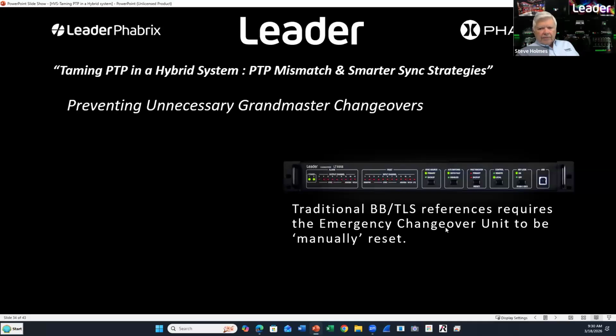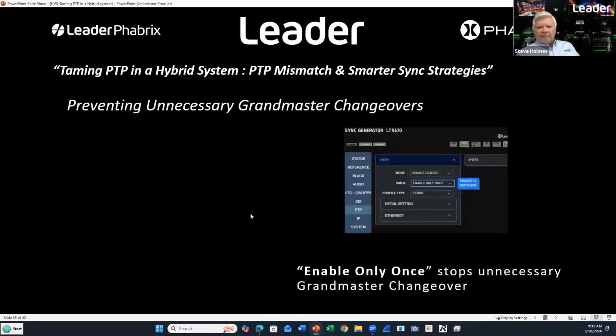So, as I've said, the changeovers require you to manually reset them so that you can verify that there's no faults. All signals are present on the primary side, and turn around and bring it back manually. And you can push the button, enable the button, push the button, bring the system back. We do the same thing here.